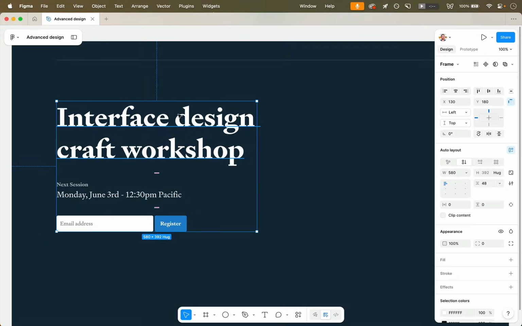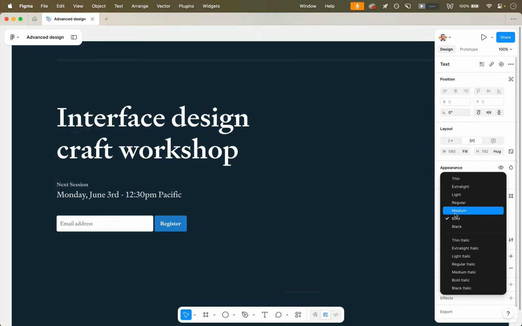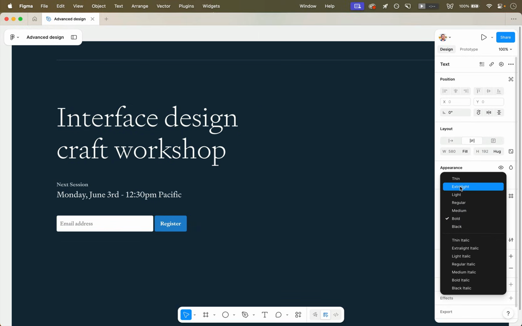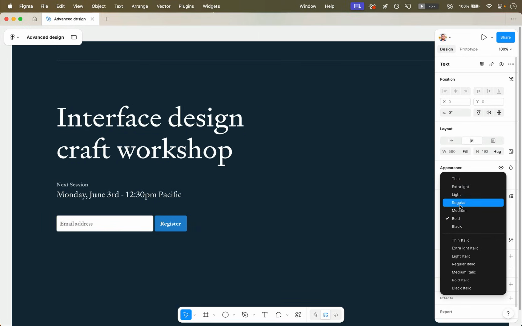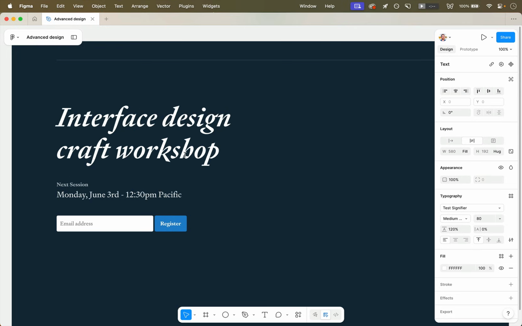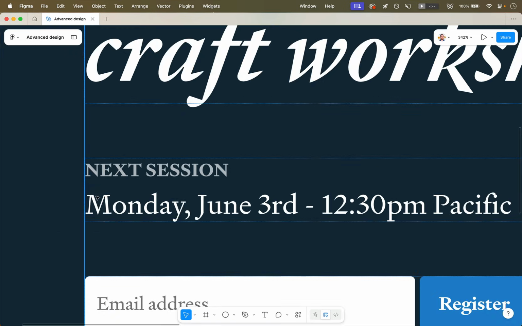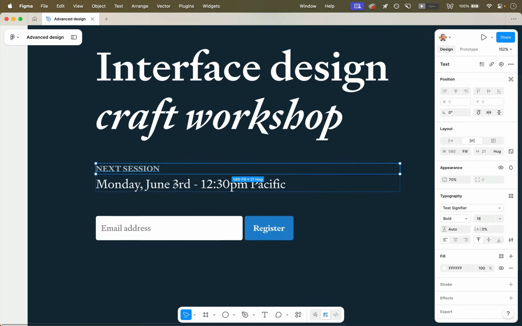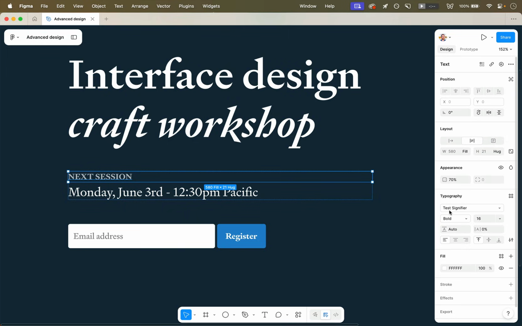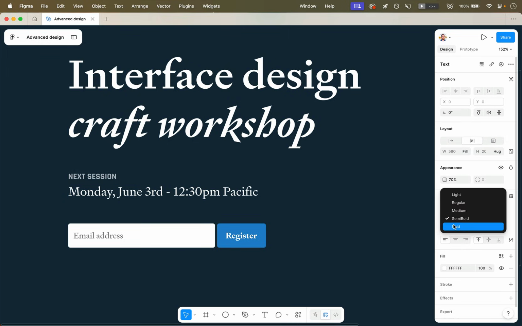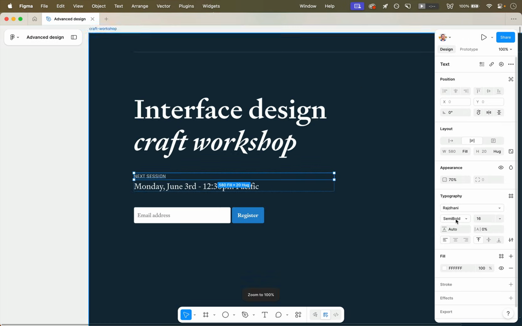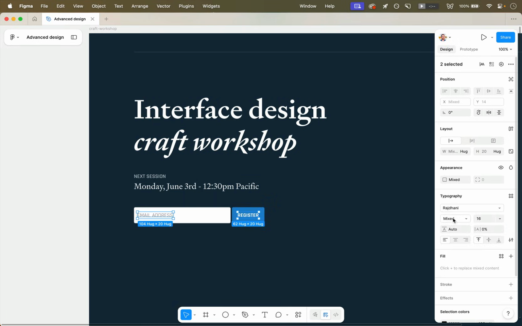To me, this bold headline looks a little bit too chunky, so I'm going to explore the different weights and see if anything looks really good. I'm also going to play around with italics. This next session label would be a classic place to use uppercase, but in general, uppercase doesn't look as reliably good in a serif font as it does in a sans serif. So I'll actually just use another font here, Rajdhani from Google Fonts. Again, I'm going to explore the weights and see what feels right in the context of the design here. And I'll give the button and the label the same treatment.